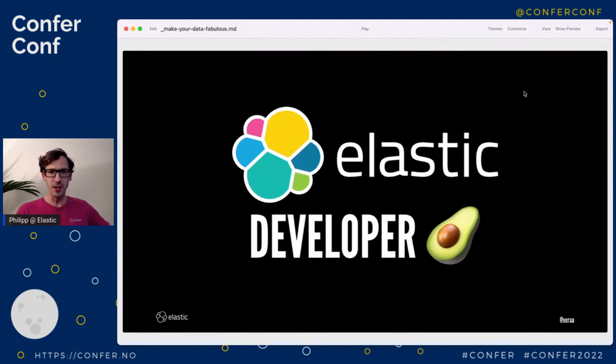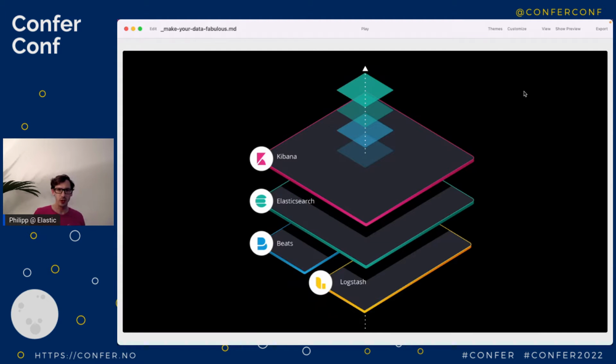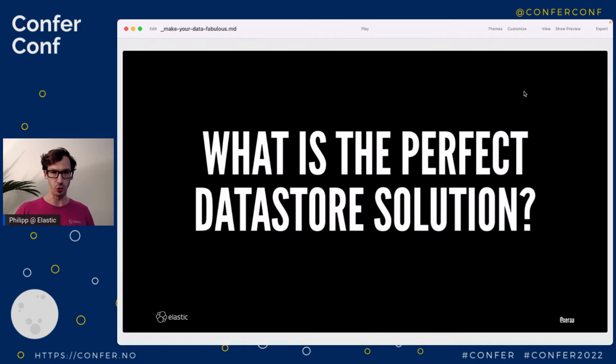I'm a developer advocate at Elastic, the company behind Elasticsearch, Kibana, Beats, and other products. Obviously, I have a bit of a view from how to make your data fabulous in Elasticsearch, but what I'm going to show you and tell you is much more broadly applicable. It's generally a bit of a dive into trade-offs in data, but you'll learn more in a moment. So this is what we're using at Elastic, and we might run into this once or twice during this presentation. But like I said, it's generally a much broader talk.